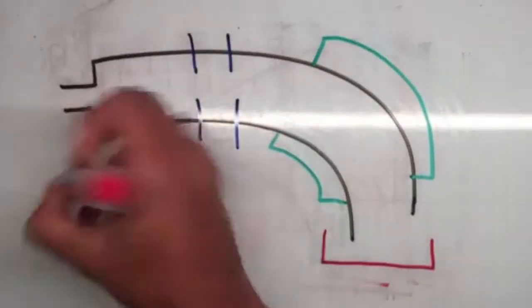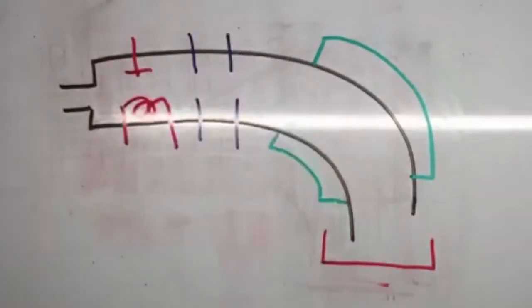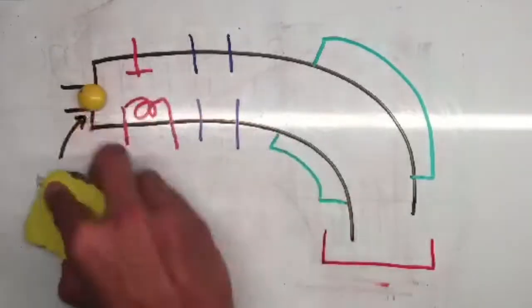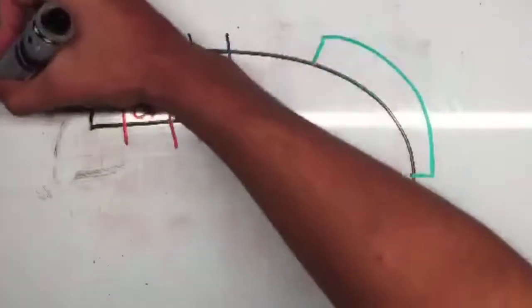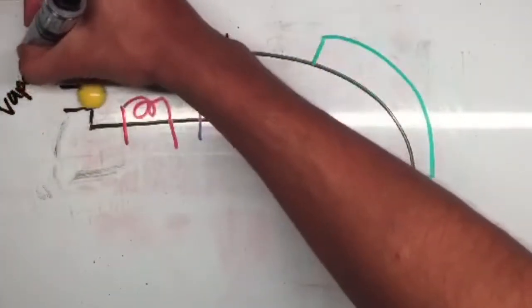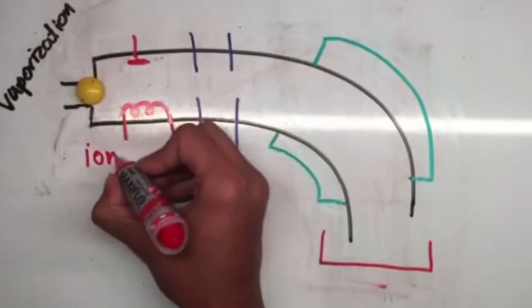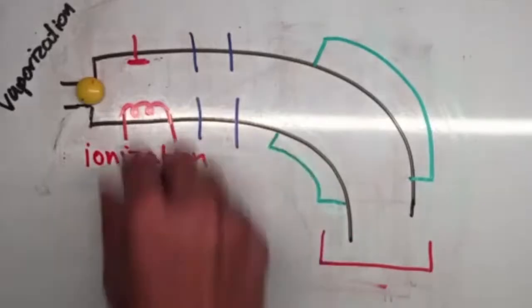Hi, I'm Zinc, and today I'm going to be taking you through the journey on how to find my mass. First, we need to head over to the mass spectrometry lab. To find my mass, the first step we need to take will be vaporization. Since I naturally occur as a solid, I need to be turned into a gas so that I fit into the machine.